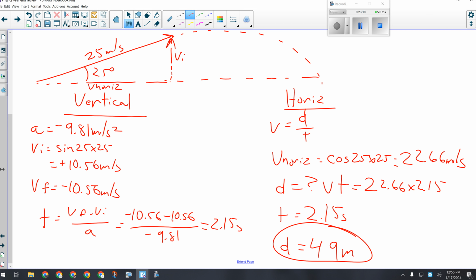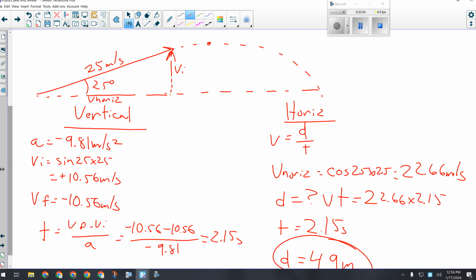Is there more than one way to find that? There are actually two ways to find it. Okay? Here's what I have to remember about the maximum height. The maximum height occurs here, exactly halfway through the flight. Okay? So that means that this value that I calculated for time, which is for the whole flight, would have to be what? Cut in half.